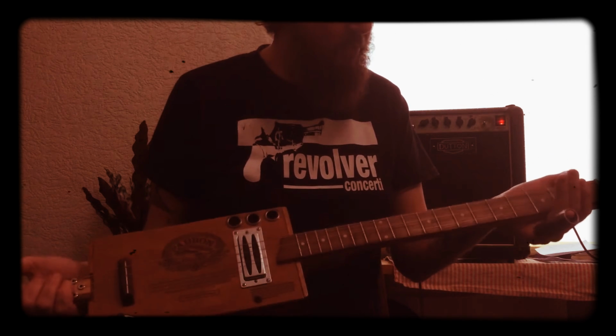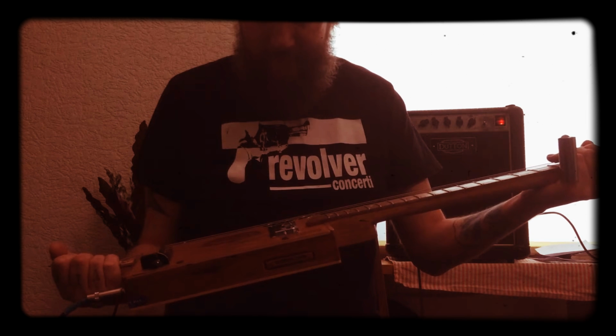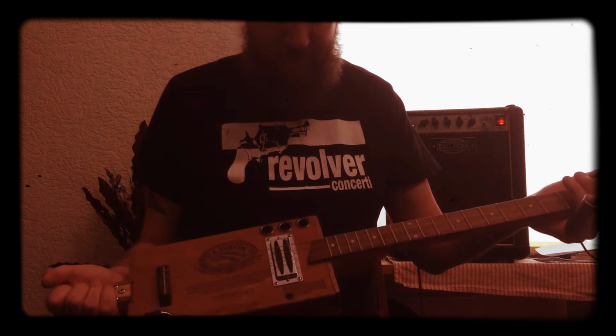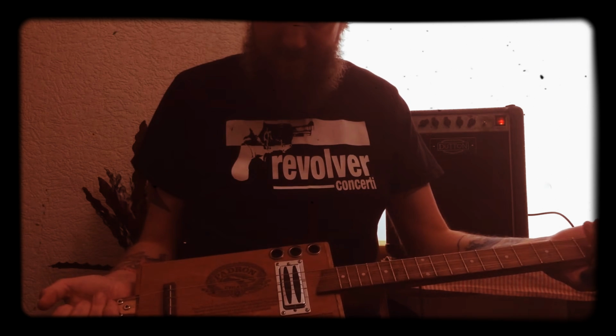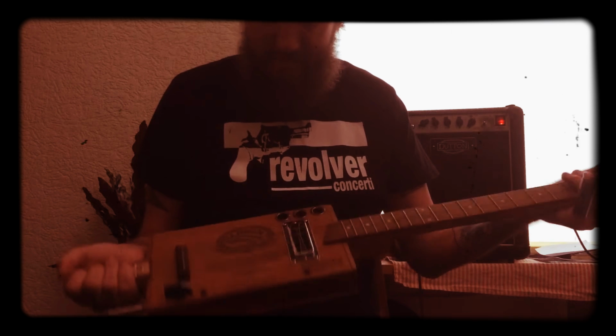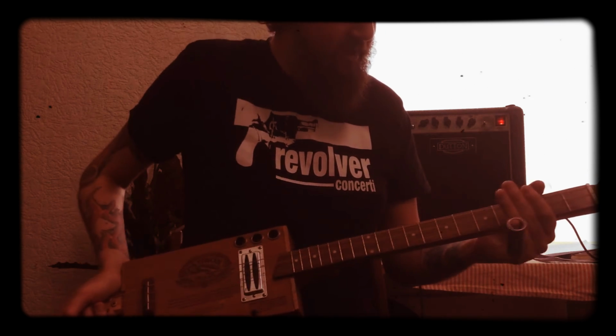I used to own a cigar box guitar that was gifted to me by my friend Tim Loud. Unfortunately, it got trodden on after recording, so I haven't got a cigar box guitar, and Paul very, very kindly has built me this one, and it's absolutely fantastic. I love it to bits already.